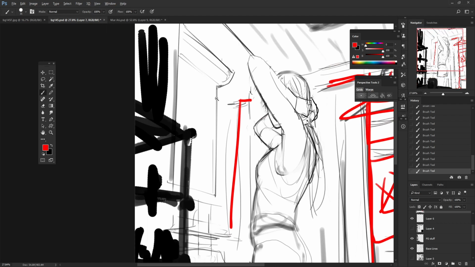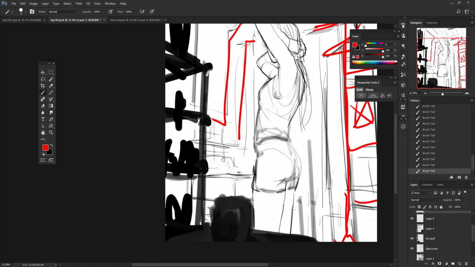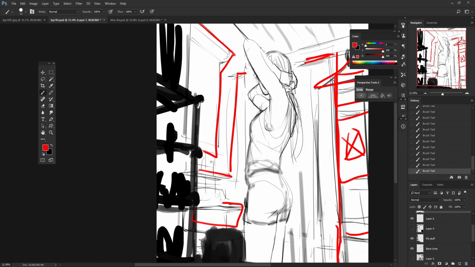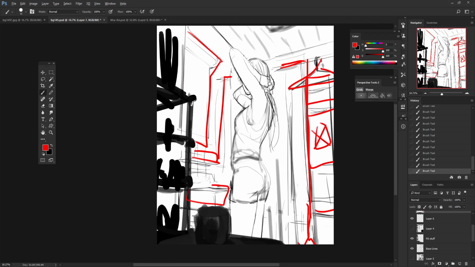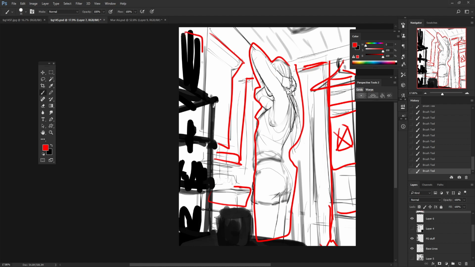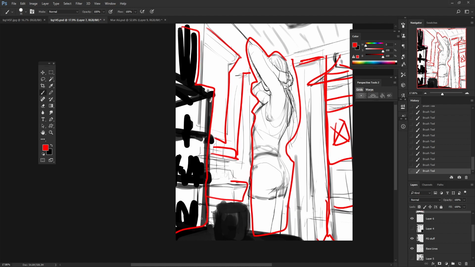And then next, we have the elements like the mirror and the sink, and all the props you can find in like the bathroom. And then we have our character, which is situated nicely in the middle. And then in the foreground, we have this shelf here. And then the closest thing to us will be the washing machine with like whatever is on it.